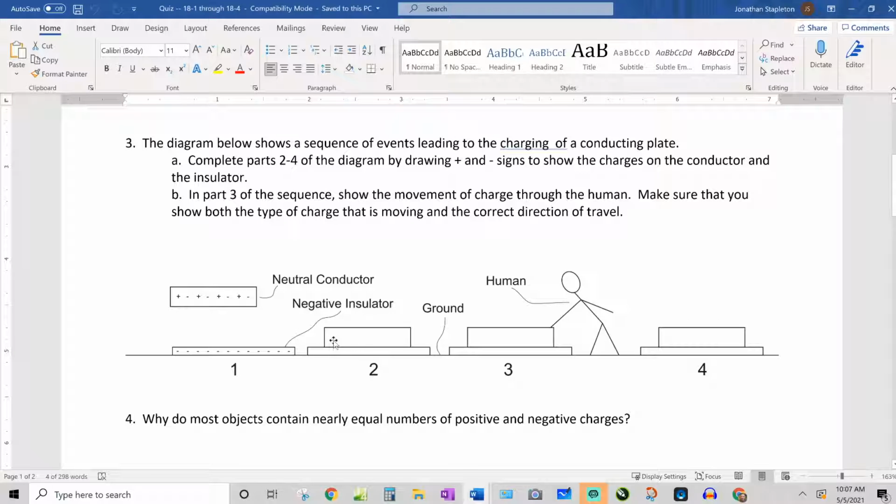If I were to draw, let me do the less nuanced one first. If I were to draw the charges on the neutral conductor, we've got positives and negatives in the first picture. In the second picture, what do I draw? Do I draw positives, negatives? Do I draw both? Where do they go? The positives would go more towards the top because they want to get away, right?